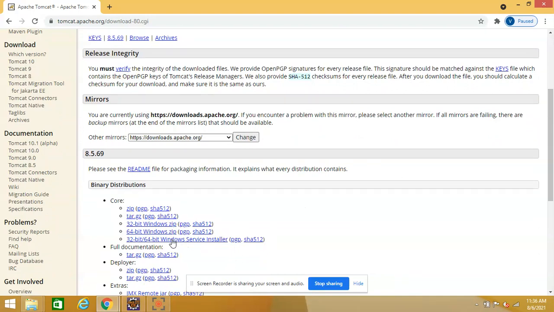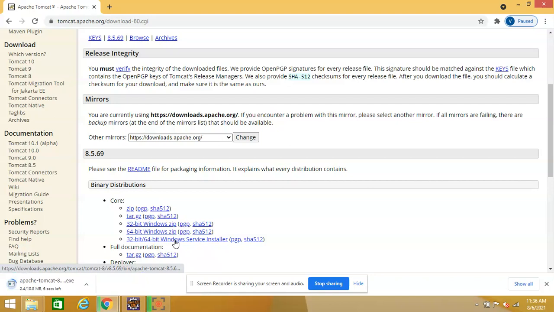Here you can see you have a Windows service installer. Please don't go for the zip file. It's better to go for the Windows service installer. You can see this is a compatible exe file for 32-bit as well as 64-bit Windows OS. So make sure that you are selecting this Windows service installer option. Once I click this link, you can see it is downloading my Tomcat exe file.